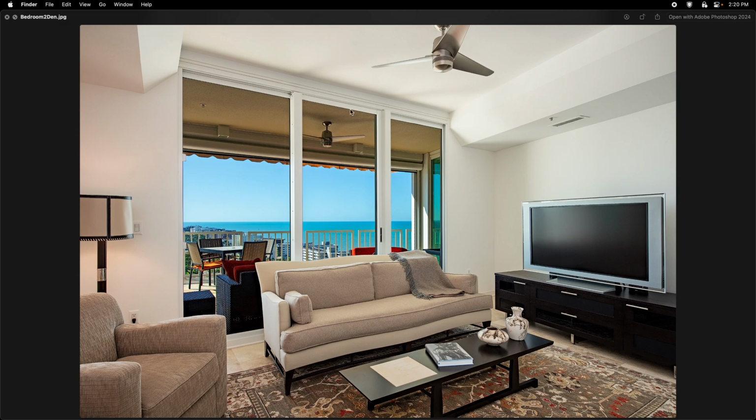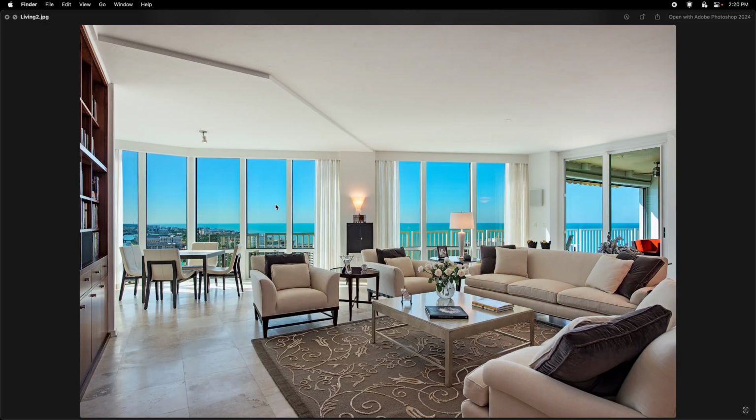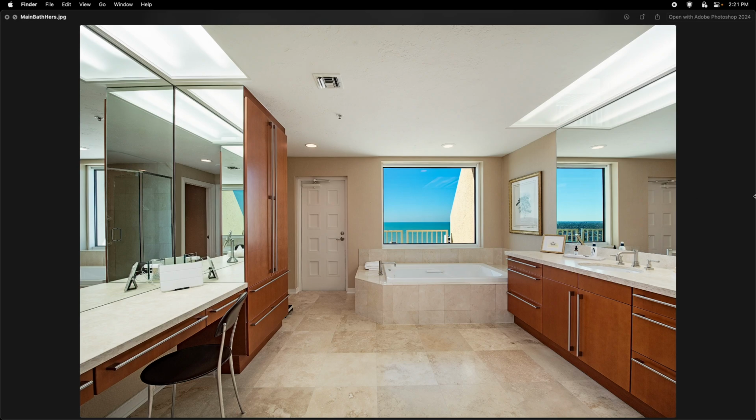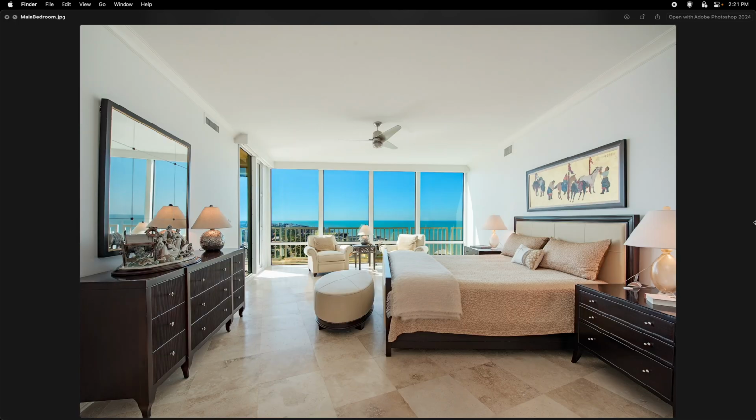And I don't use the flash images for the outside exterior views. If I use the flash images for the outside exterior views, typically they're going to have those harsh reflections in the mirror and things like that. So basically the purpose of the flash is just to take down the overexposed areas of the window areas, the window frames, things like that. It's really just there to help tame and neutralize those overexposed areas.